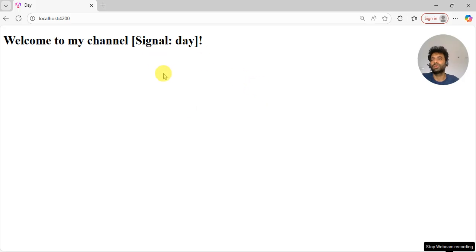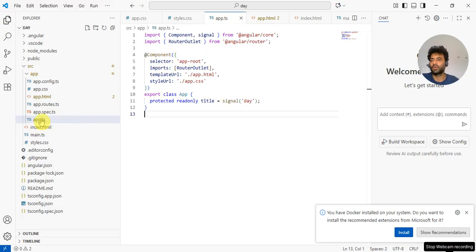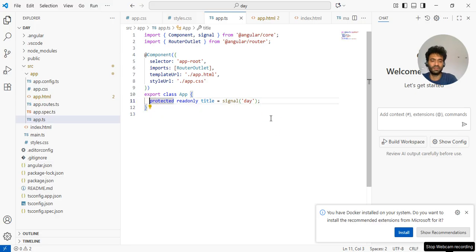So what you need to do is go to app.ts, and inside app.ts, if you see, right now the title is this. You can comment this and take one title.